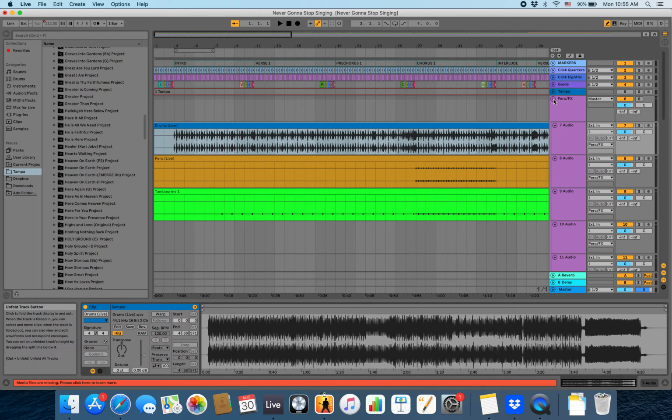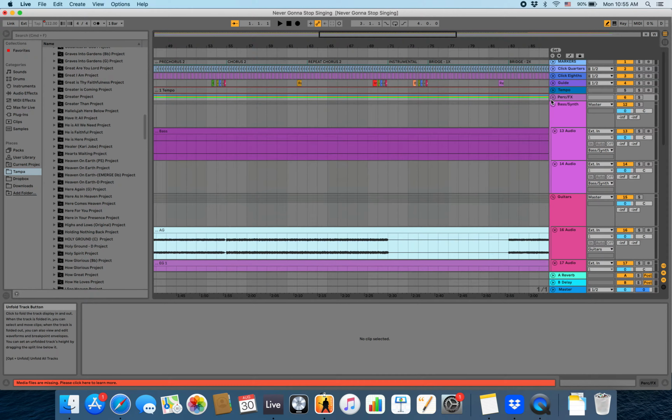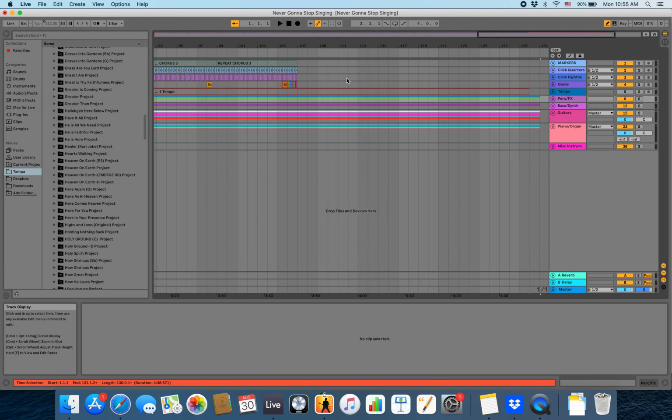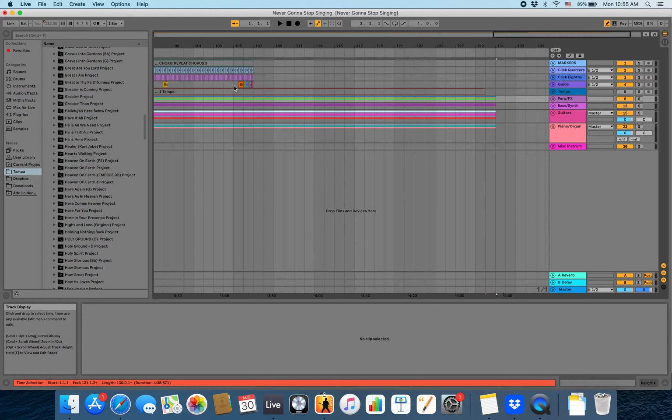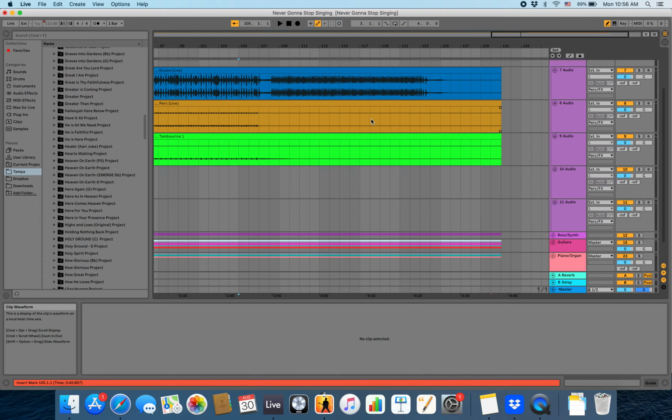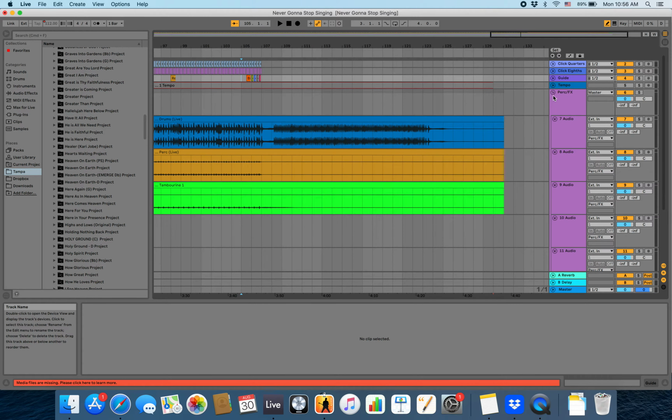So that's that one. Now here's the other thing we're going to talk about with levels. Fold all these up. This is actually a perfect example, the song Never Gonna Stop Singing. The original song has a really, really long ending, what I refer to as the Goodnight Cleveland ending. It's just a really long roll on the final chord, and it's a fun little rock and roll moment. However, you can see how long this goes. We are probably not going to go that long. And you don't want to have all your tracks continuing to be that loud for that long, long after your live band has actually stopped. That would be a little embarrassing.